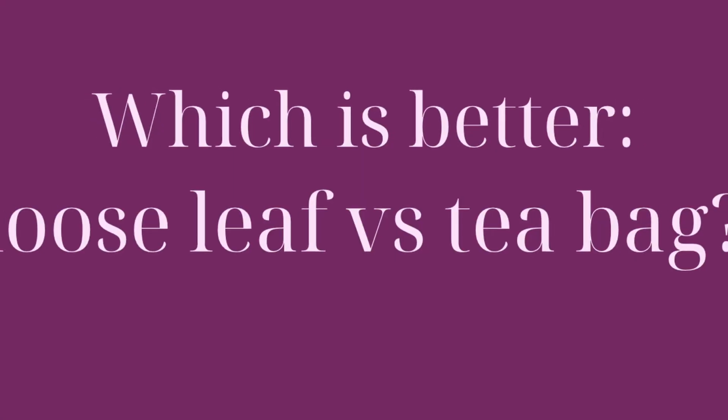What about loose leaf tea versus tea bags? I thought it was really interesting when I was looking through the list of green teas that the green teas that were made out of loose leaf had half the antioxidant value of the green teas that were just packaged in tea bags. So when you look at loose leaf tea, I mean, it does look beautiful, and this adds to the quality of your experience with the tea. You can see the actual large tea leaves, and that's really lovely, but they are hanging on to their antioxidants.